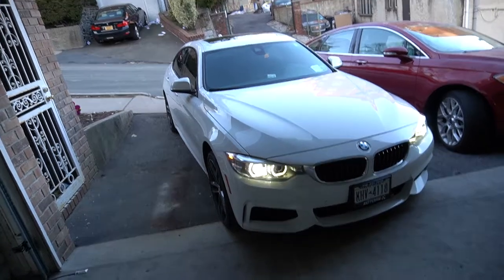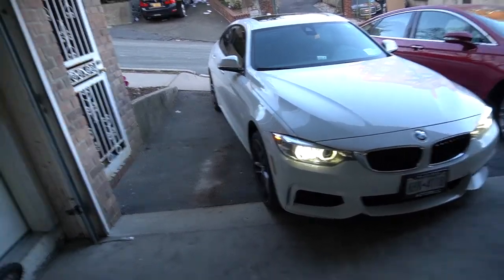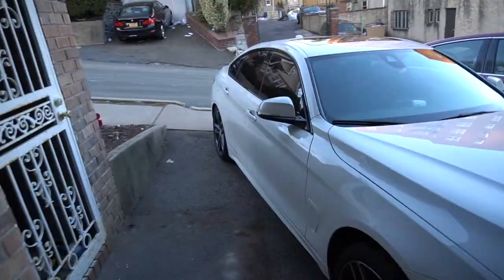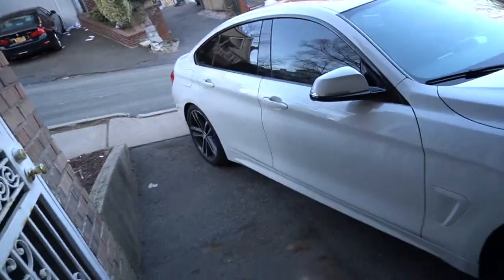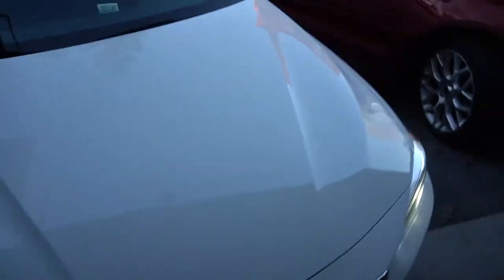I think that's it for the things I don't like. This car is just an amazing car to be honest — it's fast, it looks nice, and even though it's a four-door it still looks really sporty. I love this car; I'd be trying to keep it clean 24/7. Okay, now let's talk about the good things, the things I love about this car. Let's start inside because it's freezing outside.